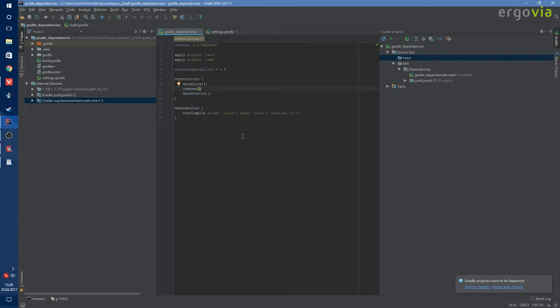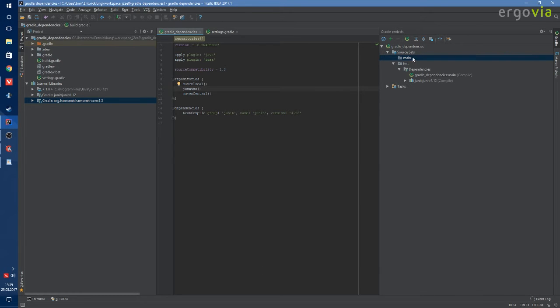Okay. Now, I told you at the beginning there was a little checkbox which said use auto import. Now IntelliJ tells us, hey, something has been changed. Import these changes. That would have been done automatically if I checked this box. So I didn't do that. So now I have to run the scripts again. You can see down here the status of IntelliJ telling you, hey, I'm reading the Gradle file and doing stuff.